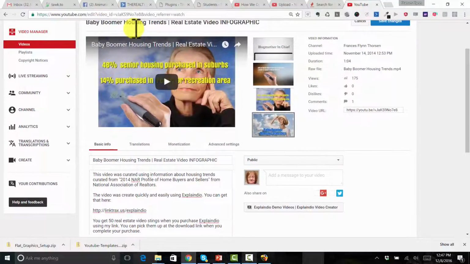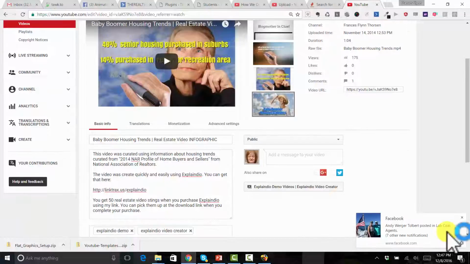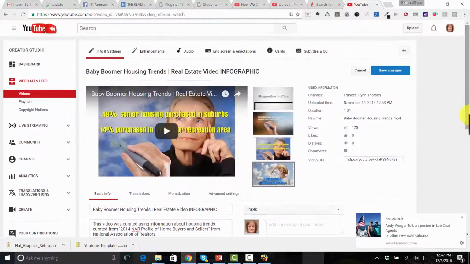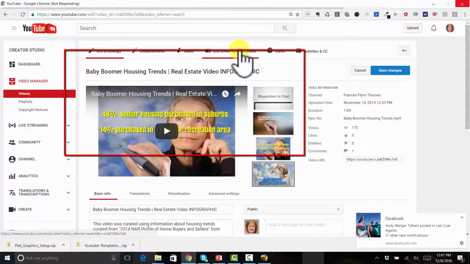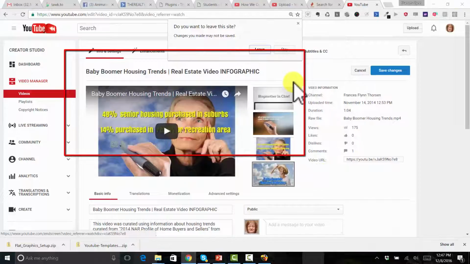And then add annotations. So up here at the top, you can have an end screen and annotations. An end screen is kind of a bumper image, just like the image that you see down here. But call me at, yada, yada. We first, you know what I want to do first? I want to save my changes before I go up there.